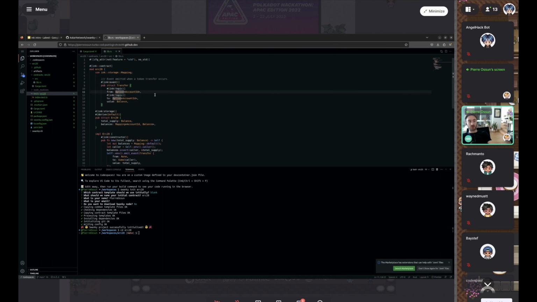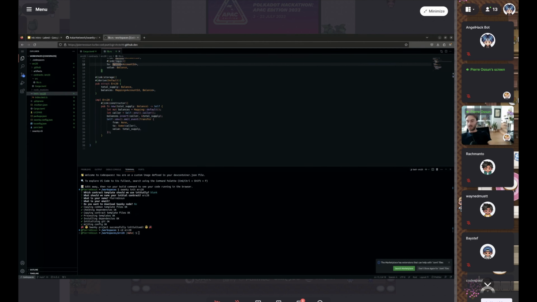And here it takes Option, because when you mint, the from will be none, and when you burn, the to will be none. And then, of course, you should return the instance of ERC20.